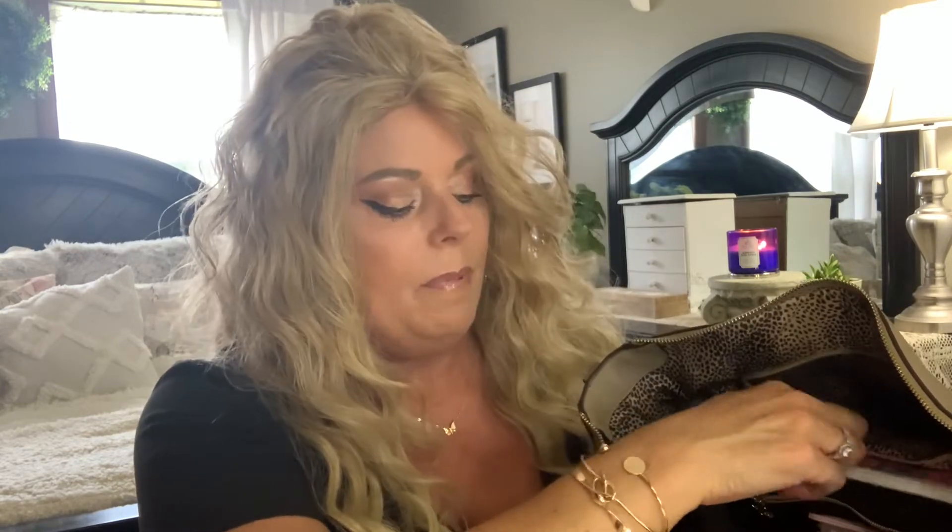That takes out a big chunk. The bag has one pocket in the back and two little side pockets. In the back pocket I just have an extra pen in case I need one. I don't have anything in the other side pocket because that's usually where I put my phone, but today I'm filming on my phone. In the other side pocket I have my little fan — needs to be charged — but I keep it just in case. Sweaty over 50 happens, so I always have my little fan with me.